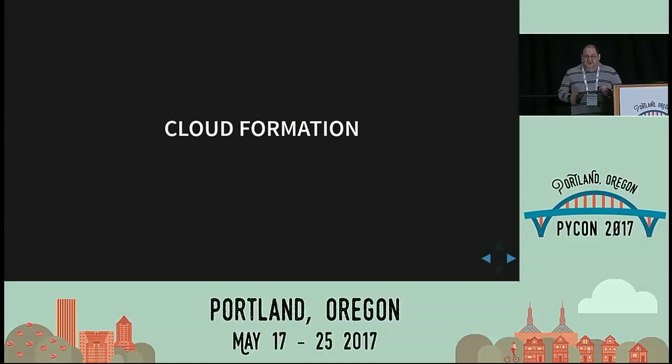Now you have the AMIs and you're all ready to go, and you probably need more than one machine because you're doing a 3-tier or something like that. And of course, you could just boot them up in sequence and figure out which one belongs to which one, but that's very annoying. So use something called CloudFormation, which basically gives you a way to build a self-contained environment.